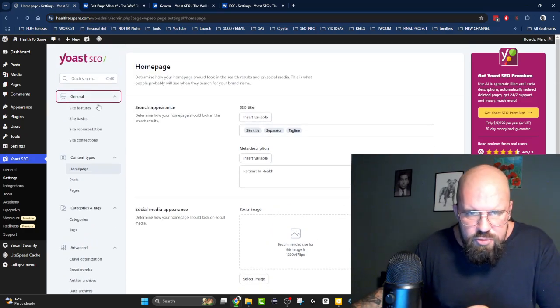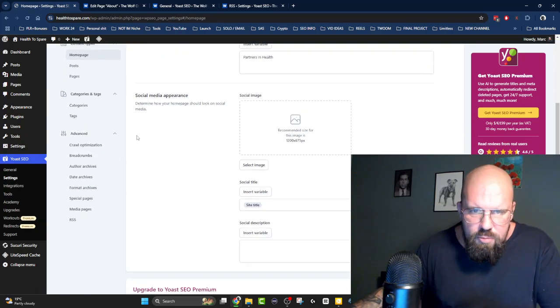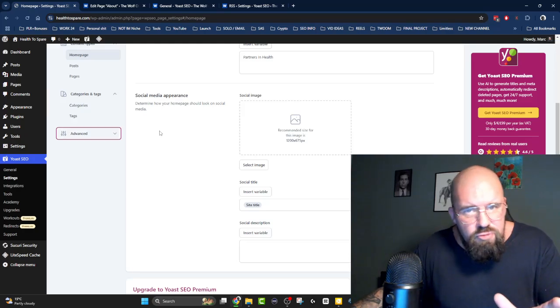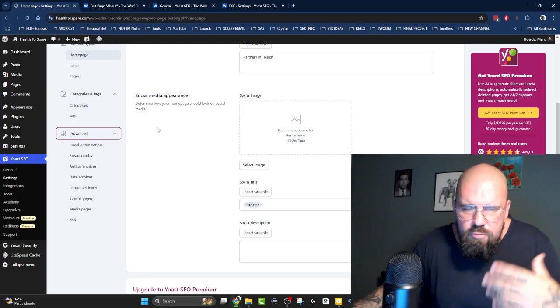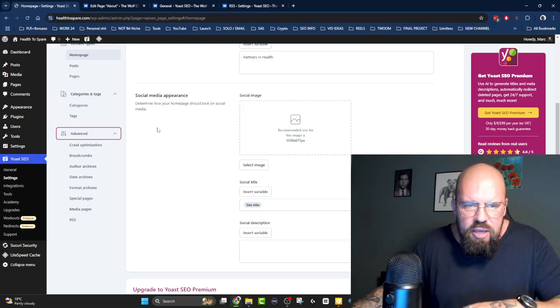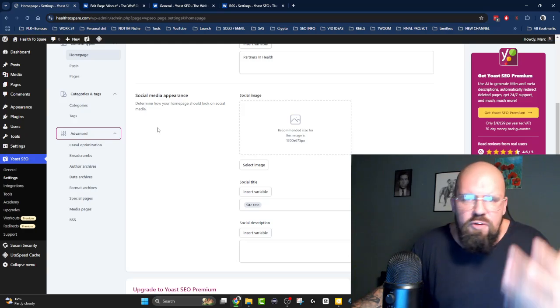What you want to do is go all the way down to the bottom on this side to the advanced section, which before you never had to open unless you were doing something special that involved coding.